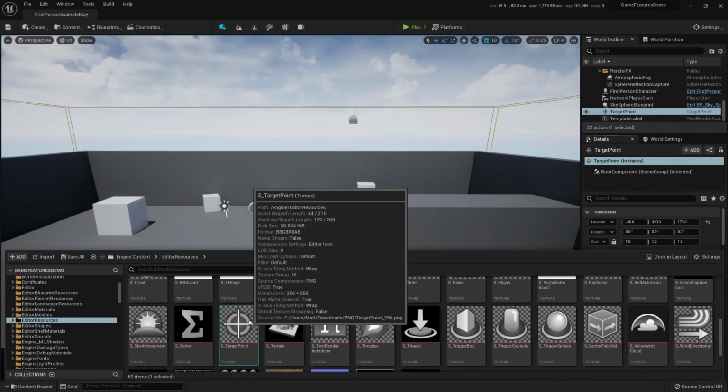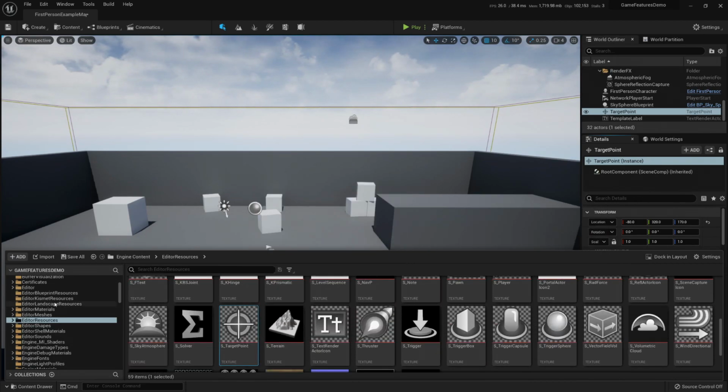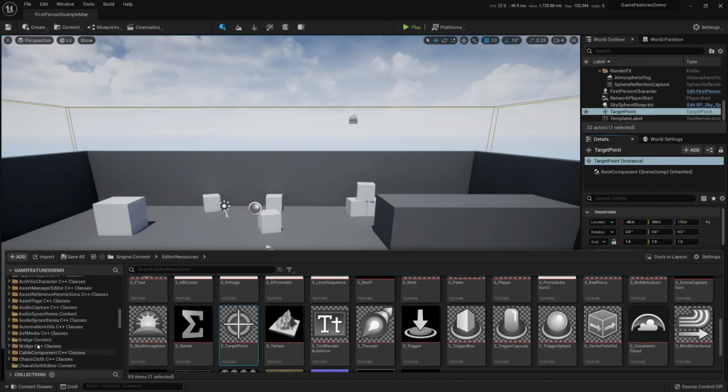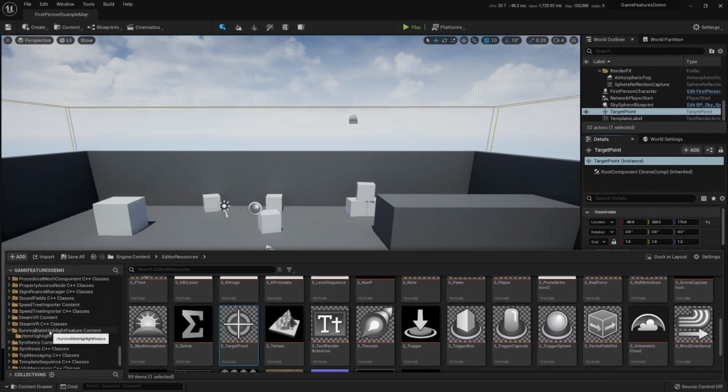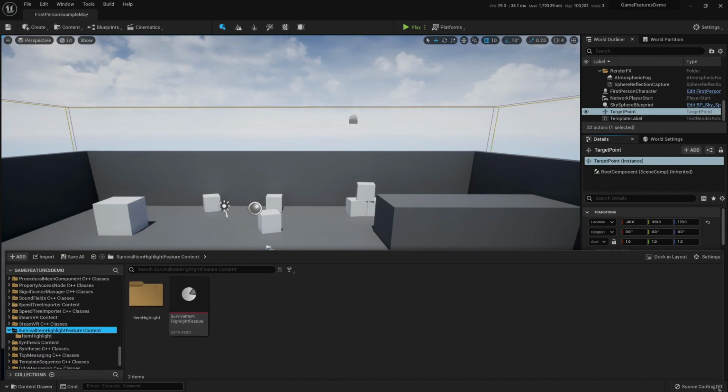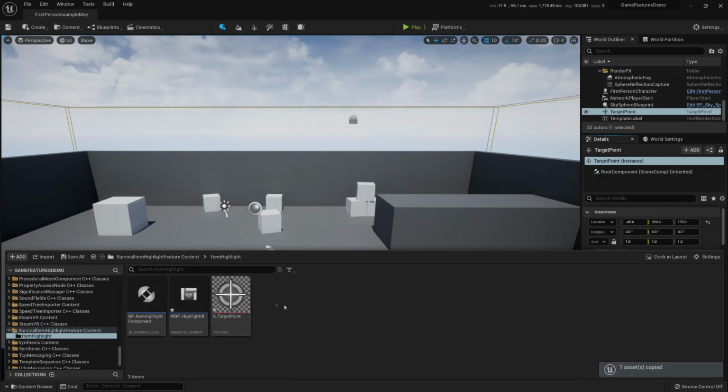I'm going to press Ctrl C to copy it, and now I'm going to go find my folder that was called survival item highlight feature content. I'm going to paste it inside this, Ctrl V to paste it, and I'm going to rename it.